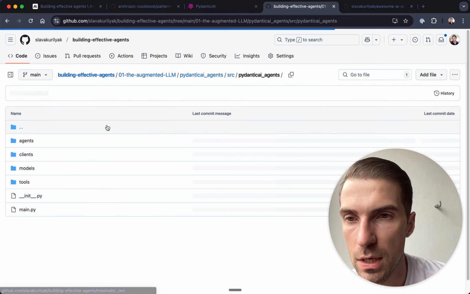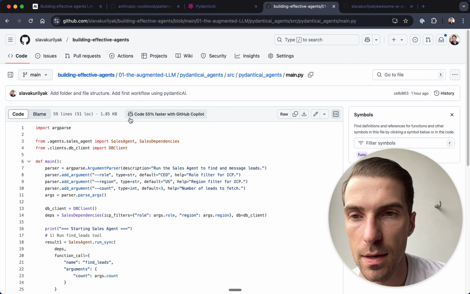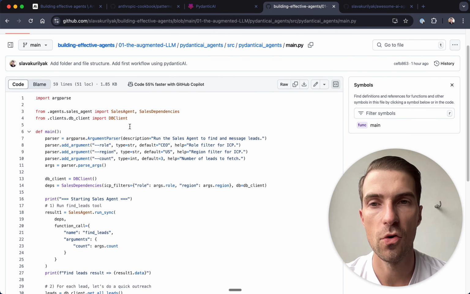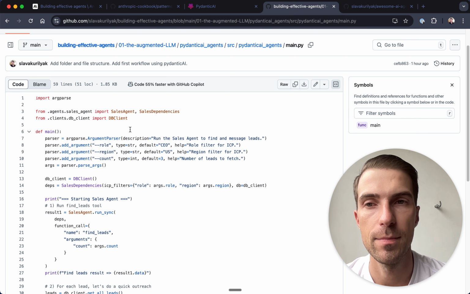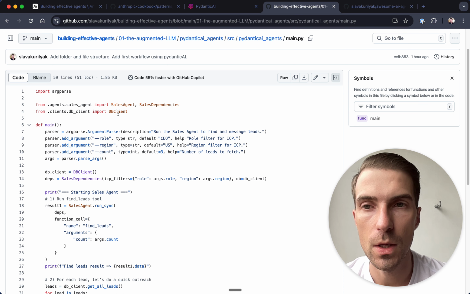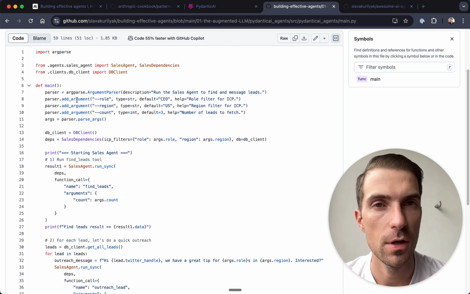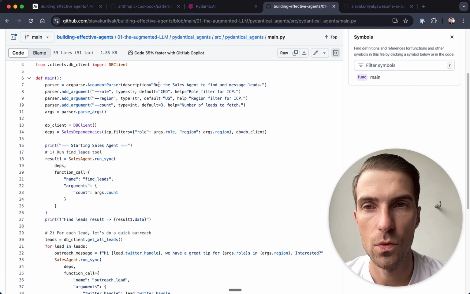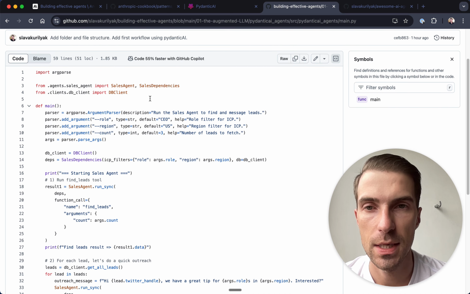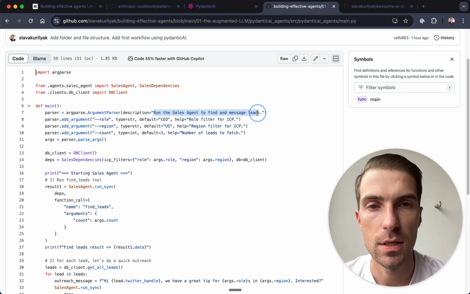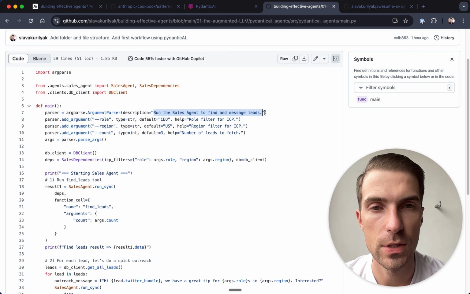The last piece I'll mention here is just the main model itself, which is a great overview of how this looks. You have essentially the execution of this. You have an agent that receives a user prompt.